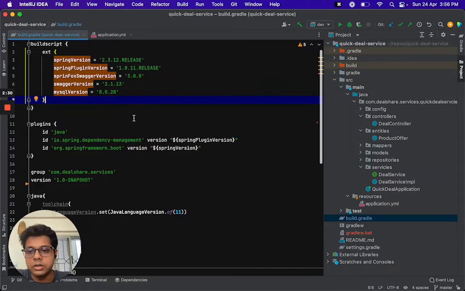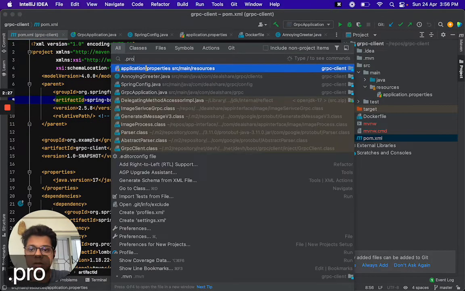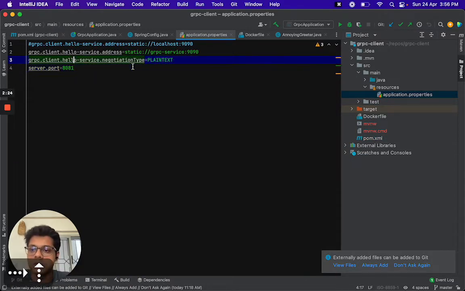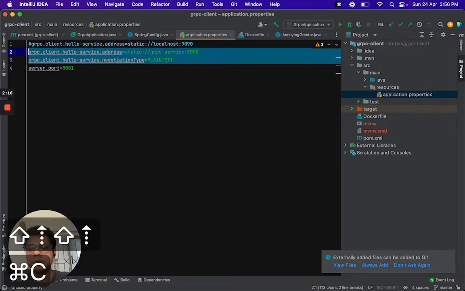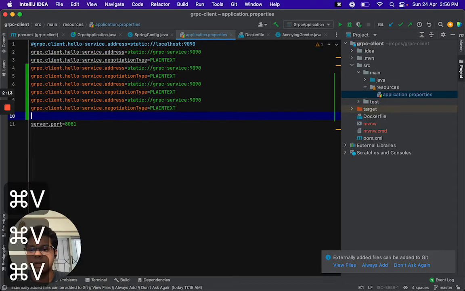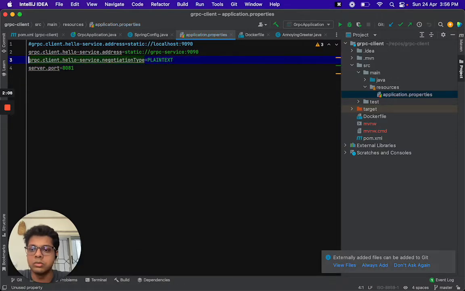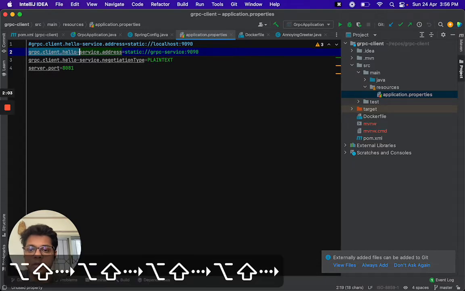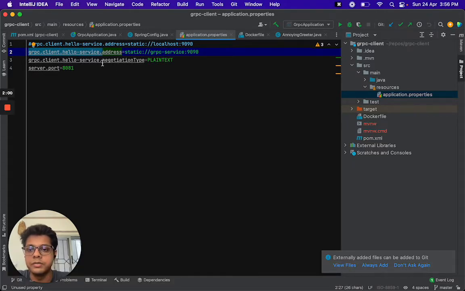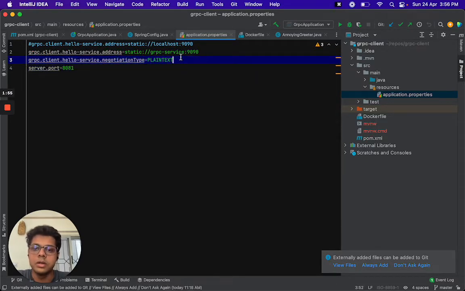So another thing I wanted to highlight was the properties file. This is what I noted. The properties here are very few because it's a demo app, but when you have a real production app, you have a lot of these properties and it becomes very unmanageable. To highlight this issue specifically, look at gRPC client hello service address. Now this prefix is common in both of them, but we have to write it all every time, and the readability also becomes a challenge here.